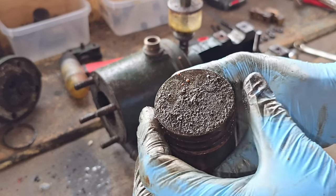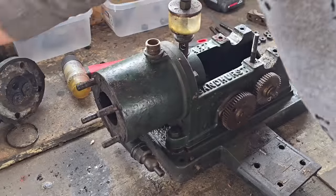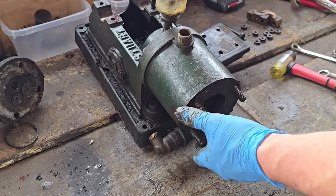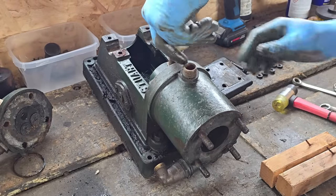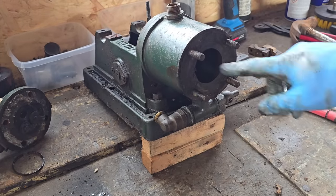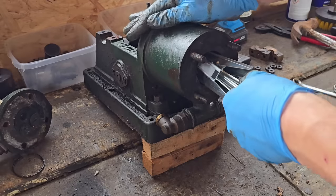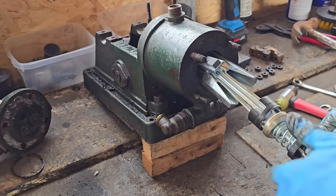So we need to get some wire wool and clean this piston up. First thing though — I want to know if my cylinder honer is going to fit in there. Let me put these big end caps over here — note I'm keeping everything sided so I know which went in which side. Let's see if I'll hone — I want to lift this engine up, I need a bit of wood or something underneath that. Let's buzz this oiler off then we'll get a bit of wood under there, because that oiler is annoying me. Will my honer go in there? No — my cylinder honer is too, way too big. Won't fit.